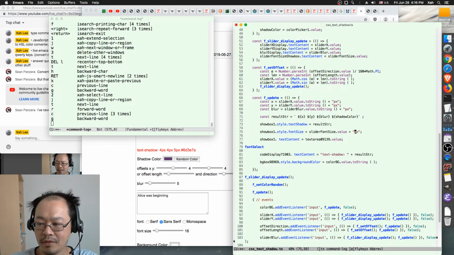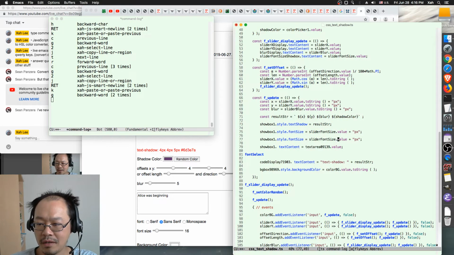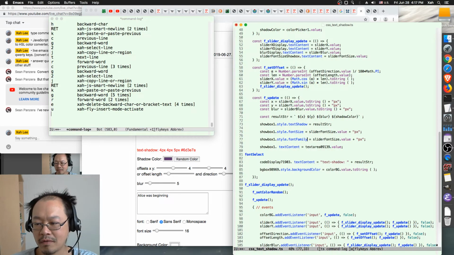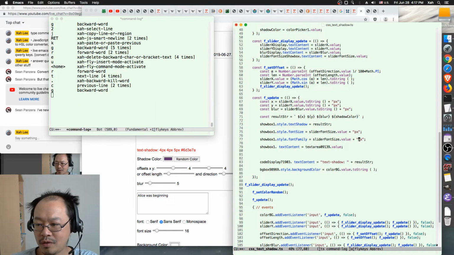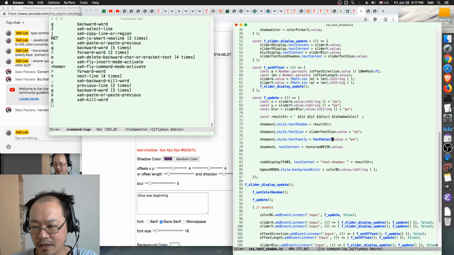What we want to do is this: font family. So we want to change the font family to the value of font select.